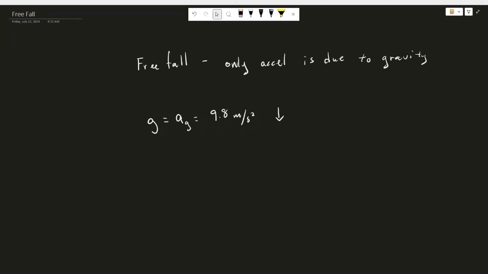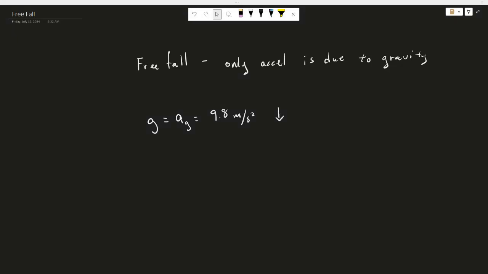This may seem somewhat counterintuitive, that a sub g, or g, is just equal to a flat number, because when we have an object that's heavier, we assume that it would accelerate more. But we're actually wrong. It doesn't depend on the mass or the weight of the object how fast it accelerates. All objects under the acceleration due to gravity accelerate at the same rate, 9.8 meters per second squared, in the downward direction. You can even test this at home if you'd like.